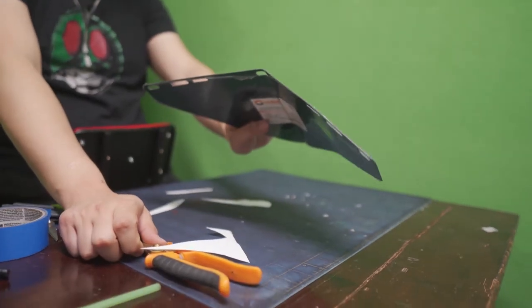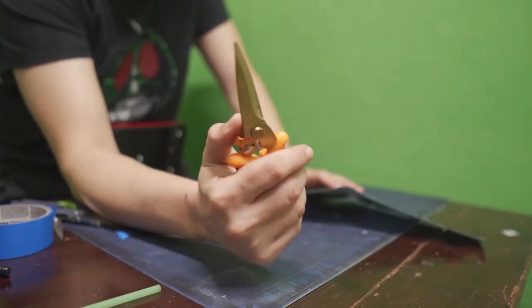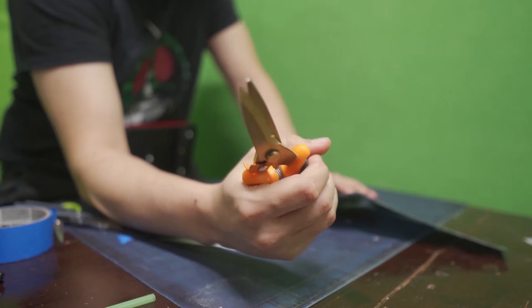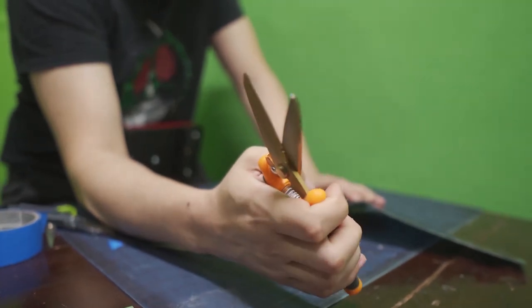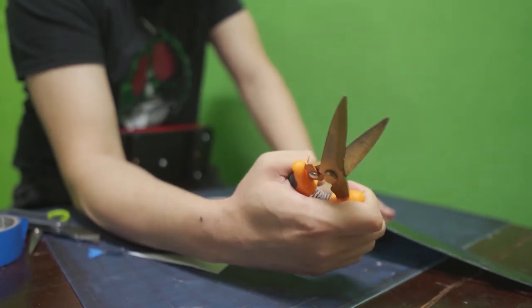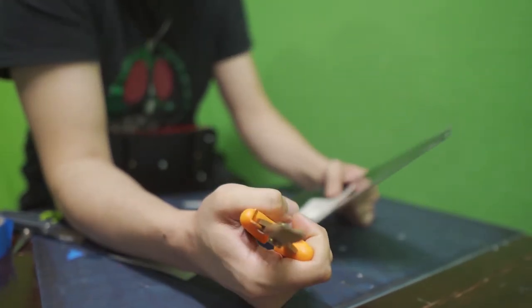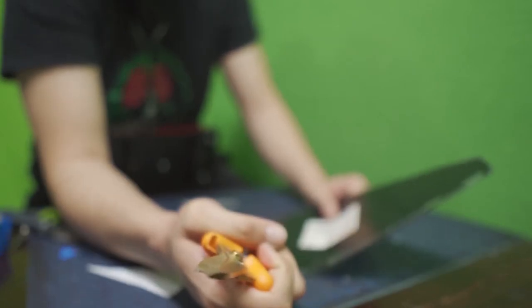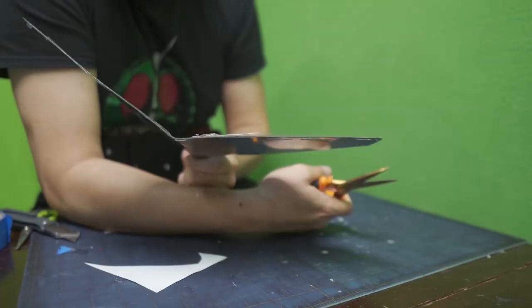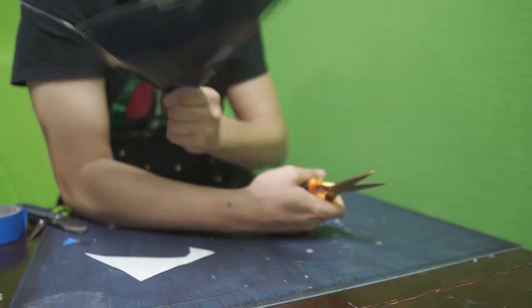Now when I work with this kind of stuff, I need to use tin snips. These are really heavy duty scissors. They are no joke. These are really, really sharp. These are really strong. They work great for tin. They work great for really thick plastic. They work really great on fingers too. So do yourself a favor and be careful. Be safe. Don't hurt yourself.